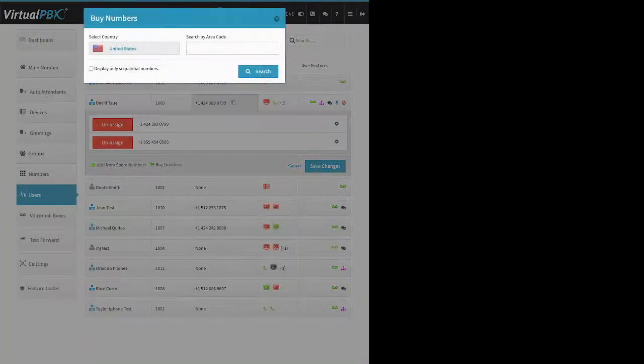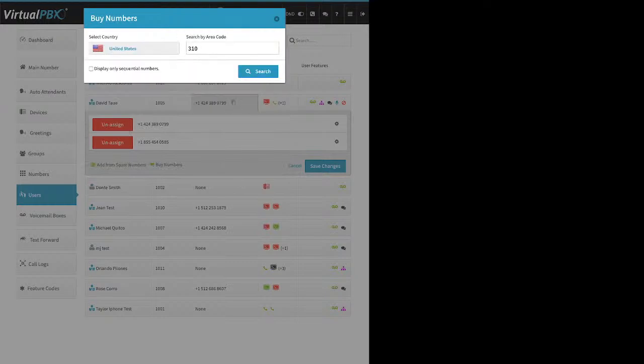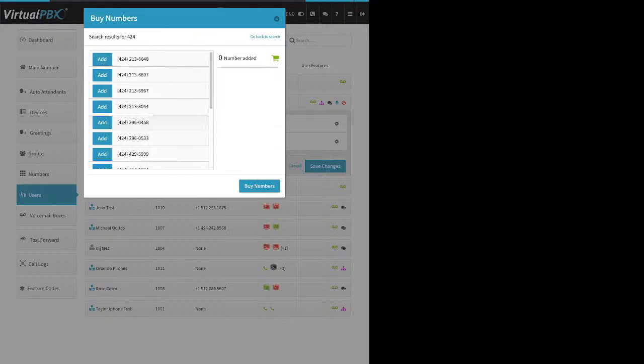Next up is local, right? For local, you need to know the area code you want to work with. So if you type in 310, which is in Southern California, you can get this message. And you can get this message for any area code, and that includes the toll-free prefixes, like 800. That just means that there are no readily available numbers in this specific area code. So you'd want to use your favorite search engine and search for area code 310 overlay. And that will tell you that it is 424. An overlay means multiple area codes cover the same geographic area.